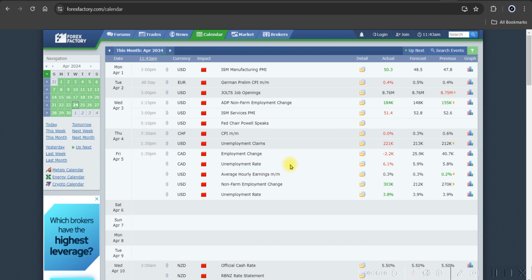So one of those important things as a forex trader is to check for a fundamental release that is expected for a particular day. Before you start your trading day, open your Forex Factory, open your live finance, and check the analytics, check for the expected fundamental release for a particular day. So when you do that, you know what pair to avoid or what pair to be careful in trading.